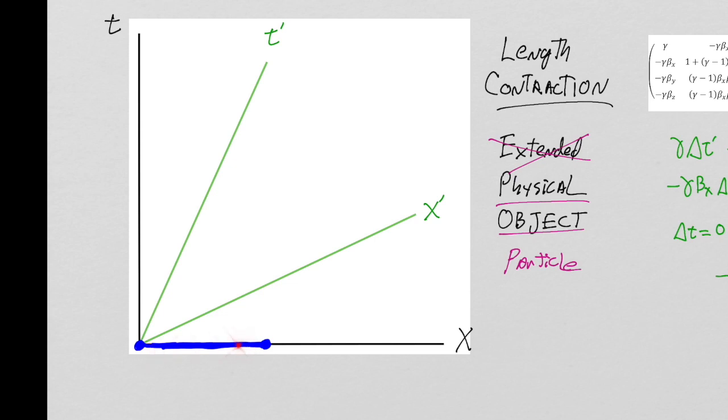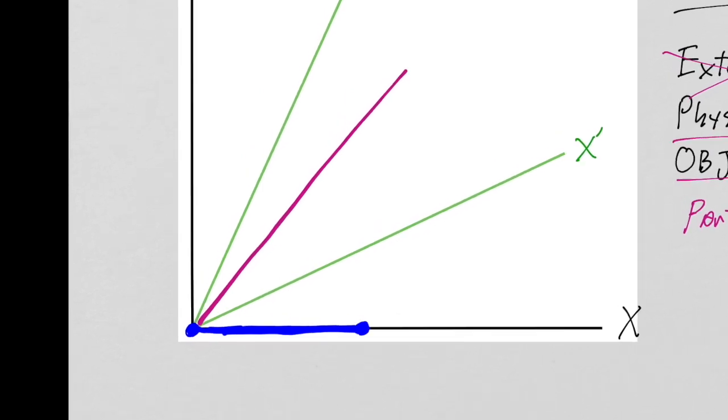Now, this is a space-like interval. This point is not in any kind of communication with this point, because this is beyond a 45-degree line in this diagram, and you remember that's the speed of light. So nothing from this point can communicate with that point. That brings us into a whole different and fascinating subject that I don't know much about, but I think it's loosely called the relativistic theory of elasticity, where the speed of sound in this object is finite. And so the speed of sound can only propagate something above 45 degrees. So a signal from here can only get to here in a certain amount of time.